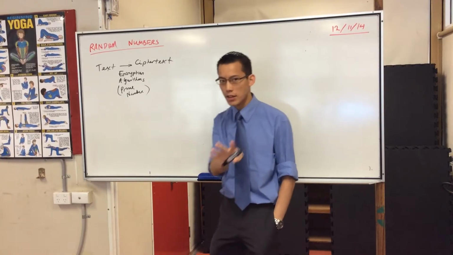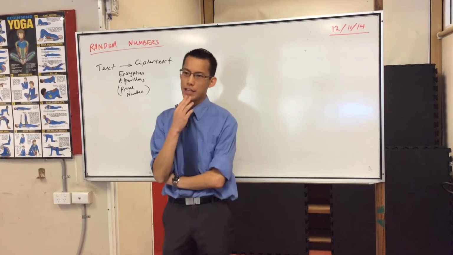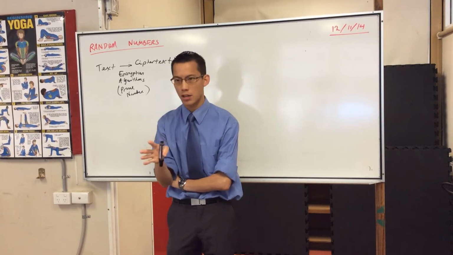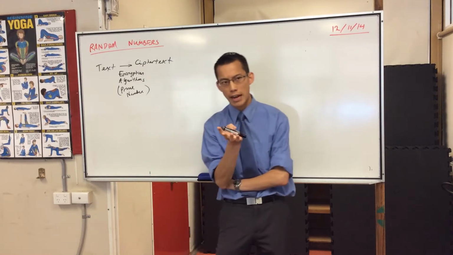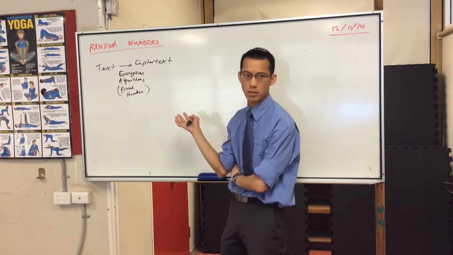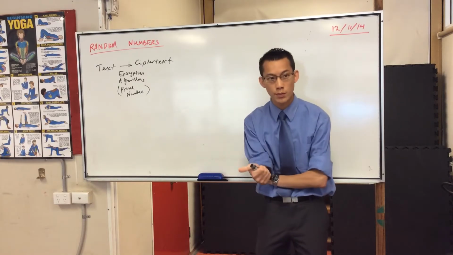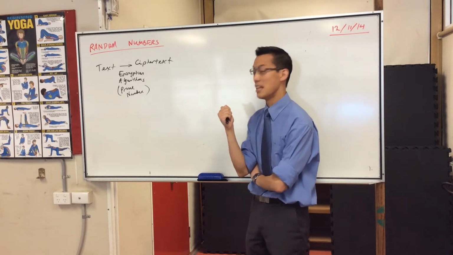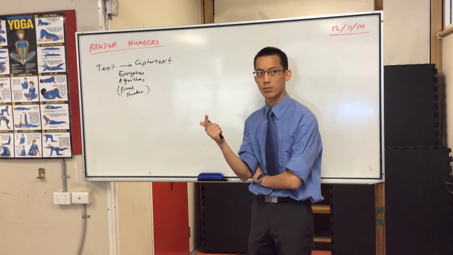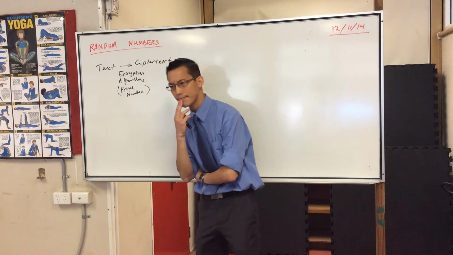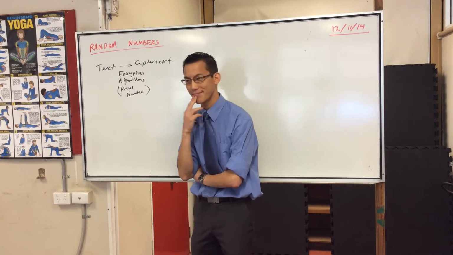Okay, now, just have a think about this for a second. Why might you think, and I don't want you to shout an answer, I want you to think about this for a second. Why might you think random numbers are actually important to encryption? Why might random numbers be useful and actually really, they're vital to the whole encryption process? What do you reckon, Vincent? It makes it harder for them to decrypt it.